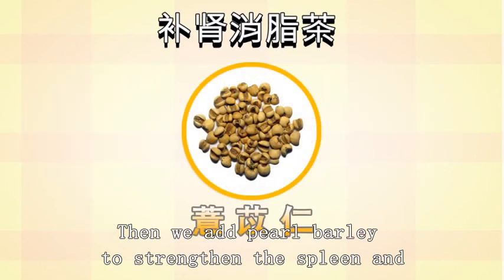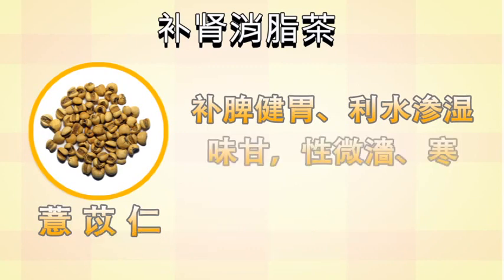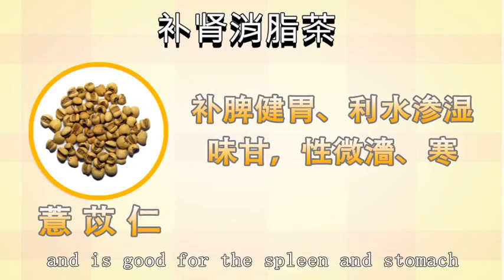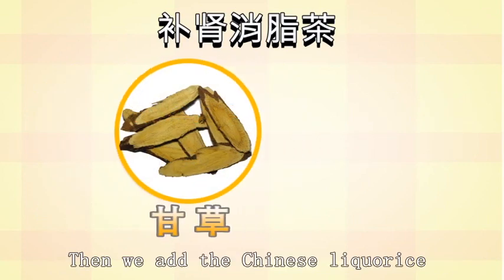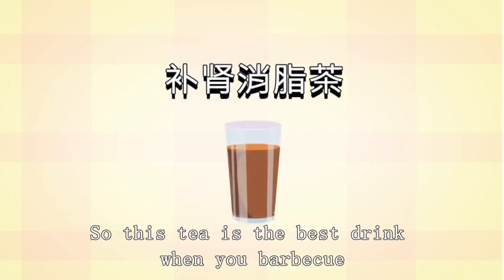Then we add pearl barley to strengthen the spleen and stomach and to induce diuresis and drain dampness. Because this herb tastes sweet and its nature is slightly cold, so it's more fragrant and warm after it is stir-fried and is good for the spleen and stomach. Then we add the Chinese licorice to make the whole thing sweet and also to tonify qi. So this tea is the best drink when you barbecue.